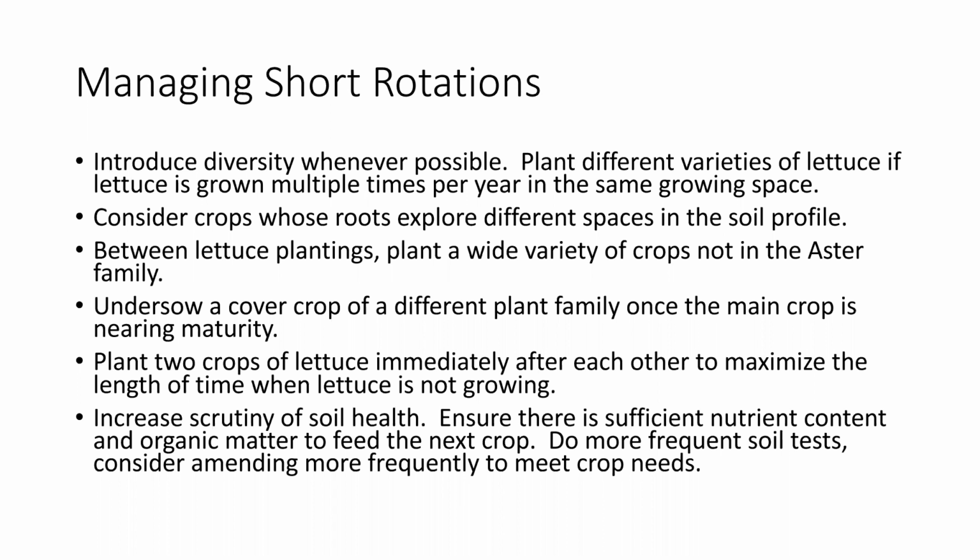Planting that different family of crop on that area that has grown lettuce for a while will increase the diversity of the types of roots that are exploring the soil there. It will bring more nutrients to the surface. It will break disease cycles by destroying that environment where maybe lettuce diseases are harboring themselves and their populations are starting to grow.